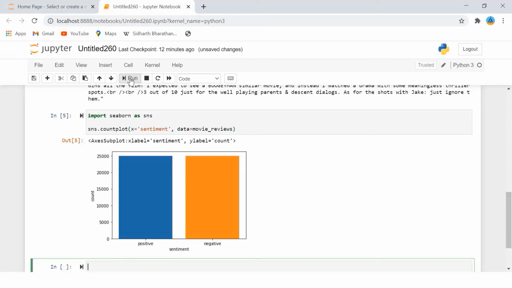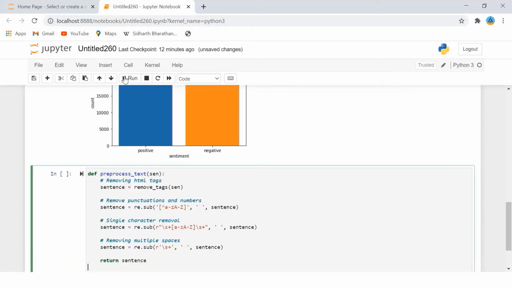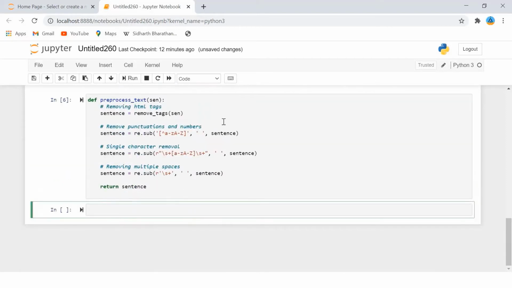Now we will get into the data pre-processing. We saw that our dataset contained punctuations and HTML tags. In this section, we will define a function that takes a text string as a parameter and then performs pre-processing on the string to remove special characters and HTML tags from the string. Finally, the string is returned to the calling function. So let's write that script. This is the method we are using. Yeah, it's working now.